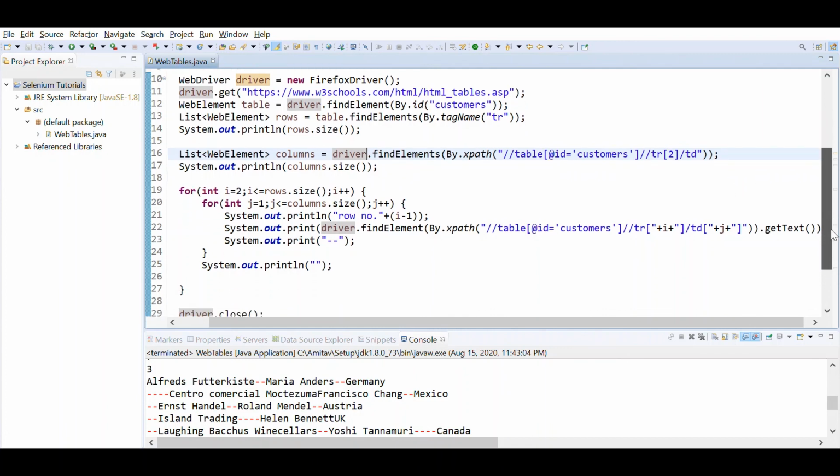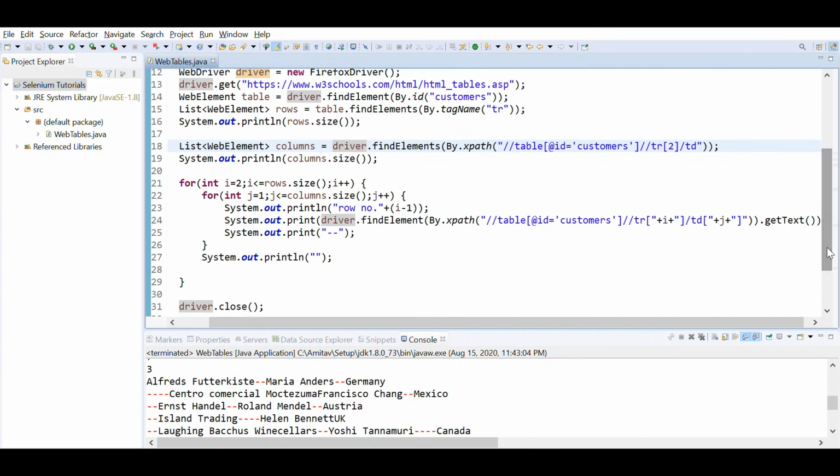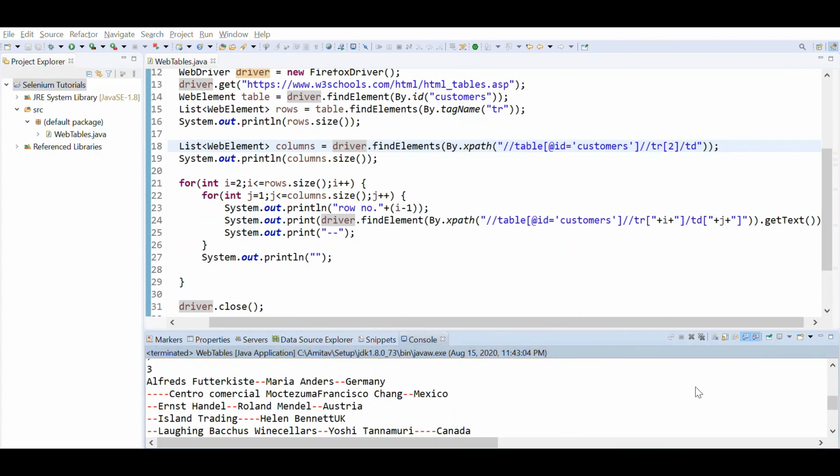So this is how we can find all the cell data using Selenium. Right? So tomorrow or later, if the data is going to change, this particular nested for loop is going to give us the exact result, or whatever the changed data is, it will show it. Okay, so now comes the homework part. The homework for all of you is to find the header data. All the header data we didn't print over here: company, contact and country. So just write the code to print all the header data.